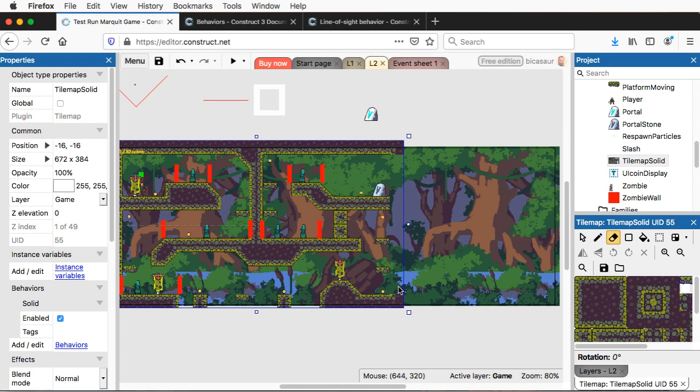Notice what has happened is that the artwork right on this edge, where this blue line is, the blue line is actually the edge of the layout. It's not the edge of the artwork or anything like that. But right about where that blue line is, this background repeats. You can see the same tree on this side that you could see on that side. That's why it's neat to have a tiled background.